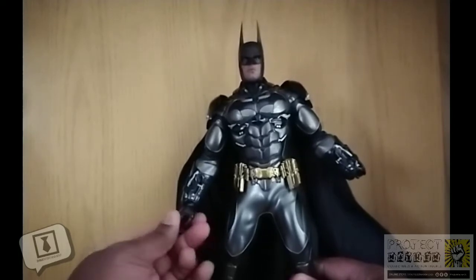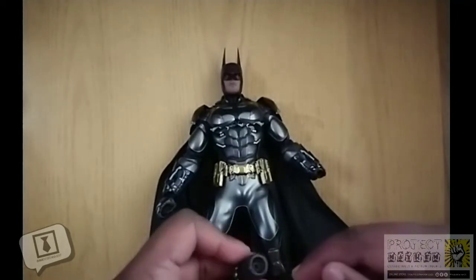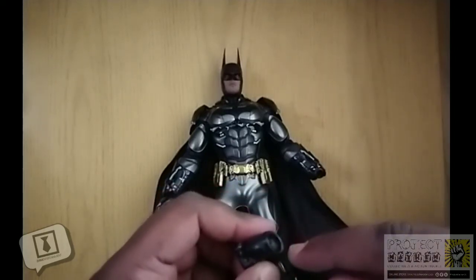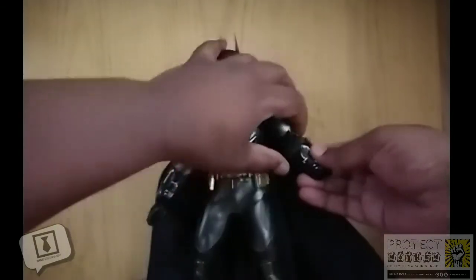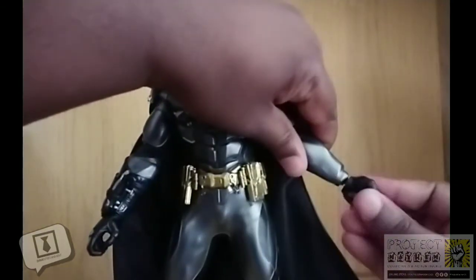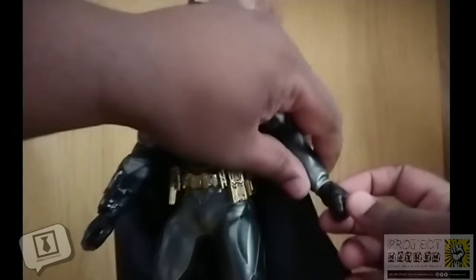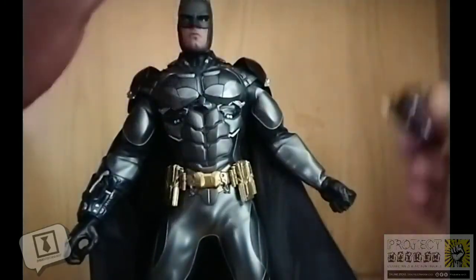On the other side, I've actually affixed this one myself — you can see it doesn't come out. I'm going to show you how. There is a tiny little hole on the inside of the hand, and that is where the wrist peg fits in. The hole and the wrist peg need to come together. Once you pop it in, it holds fairly securely. You just need to make sure that you get the wrist peg into the wrist peg hole — not that difficult to do.